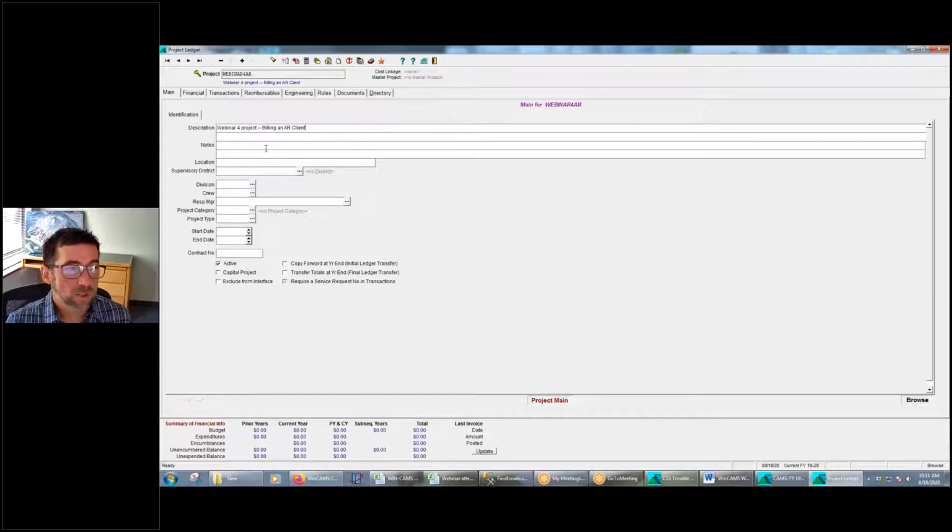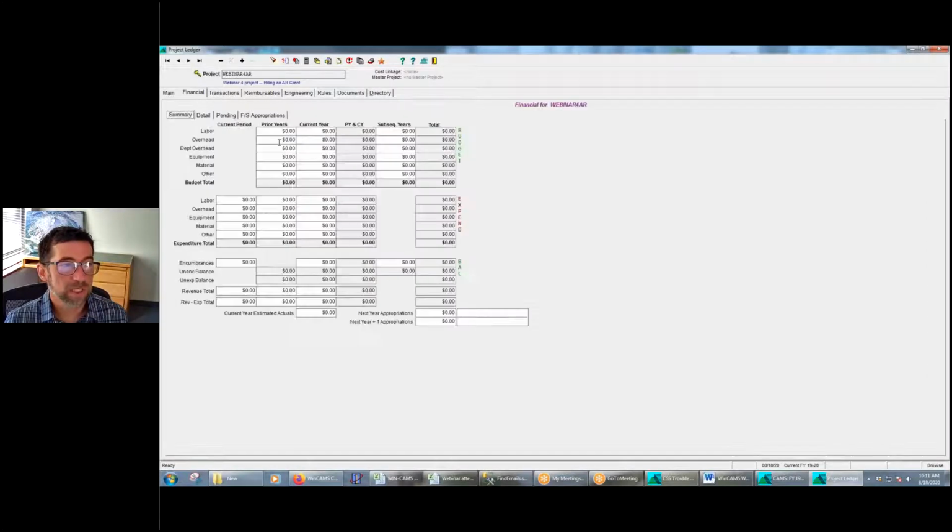Okay, so now I might put in a project category, I might put in a project type. There are good reasons to do that, but most of the rest of this stuff is informational. One thing to be aware of is these copy forward options. This says, should this project persist into the new year when you get to year end? And this one says, should the totals go into the prior year total?